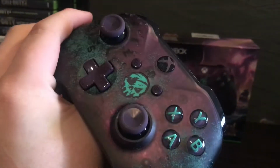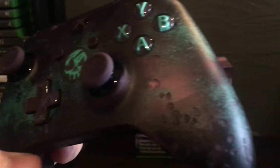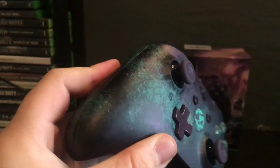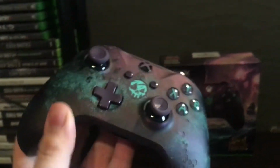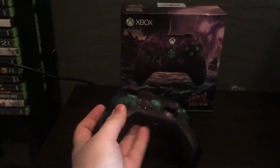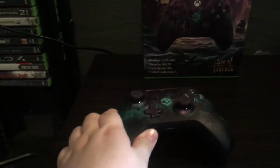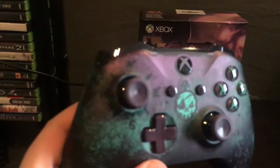On the back, you've got a golden trigger and a purple trigger. See, there's teal splatter all over it, just in random places, which I really like. I got this controller because I really like Sea of Thieves and it looks amazing. And I'm really excited for the game. I played both betas and I'm just really excited for it. This is probably the best controller I've had yet.